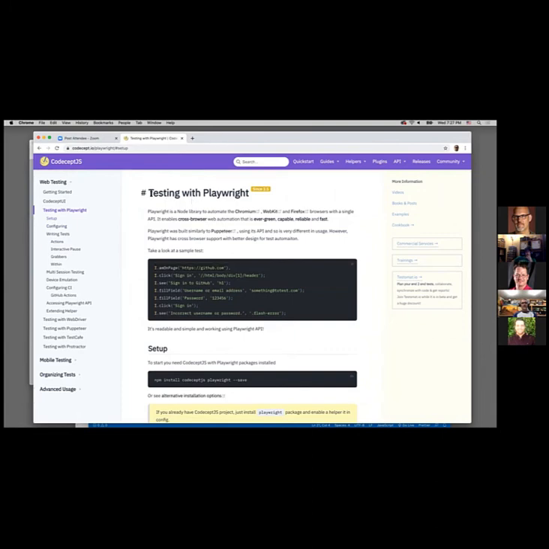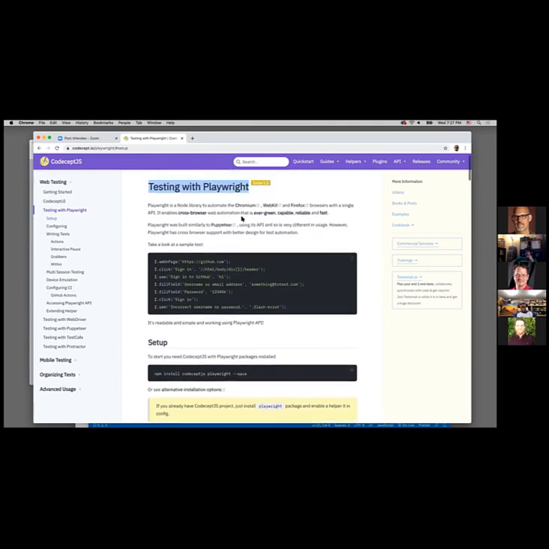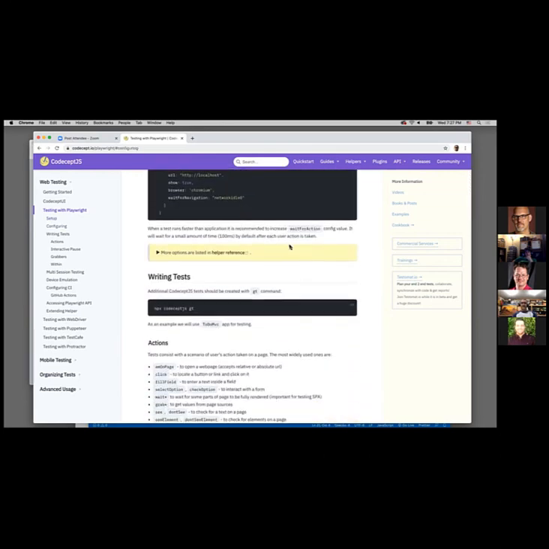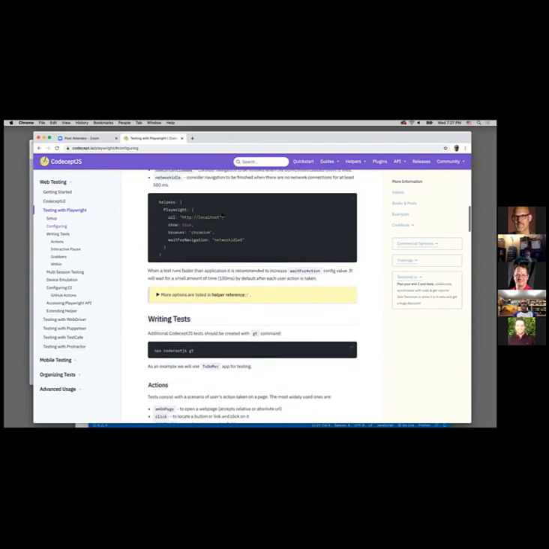What you could do is say, look for this text right here. You could say, I see "testing with Playwright," and then it will go, yes, check. Okay, now I want it to scroll down, but Codecept doesn't know where you want it to scroll down to.